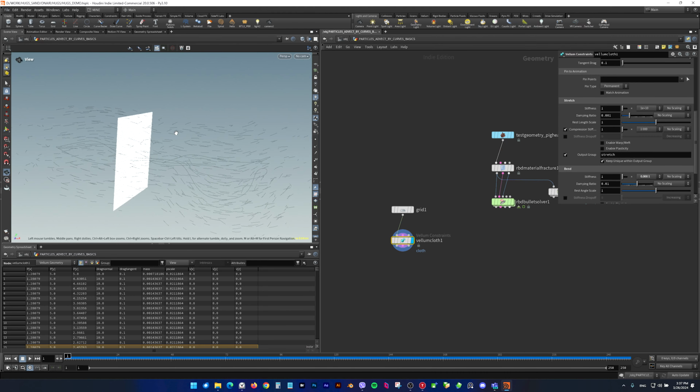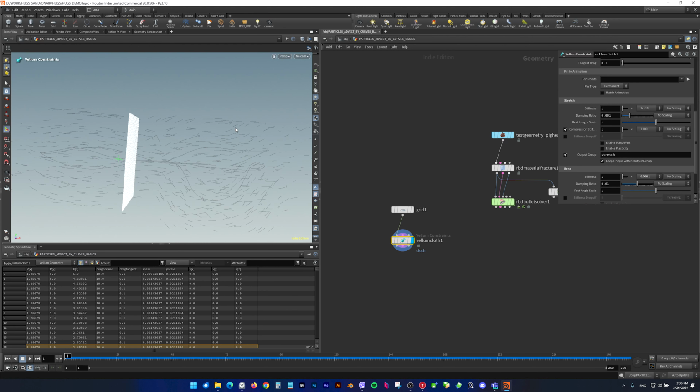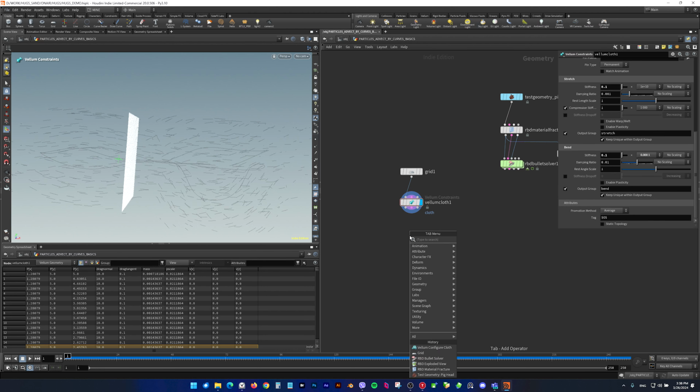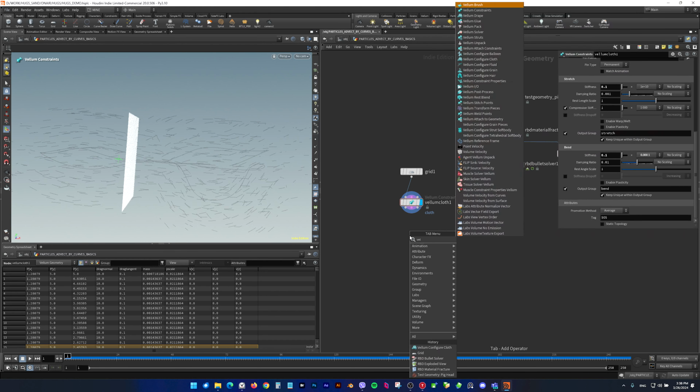Now the geometry is a cloth that we can simulate, but first let's play with the properties of the cloth. I'll dial down the stiffness a little bit and maybe the bend so it can stretch easily. Now what we need is a Vellum solver that is going to solve the simulation.